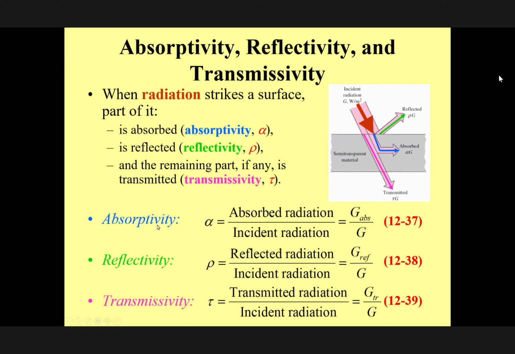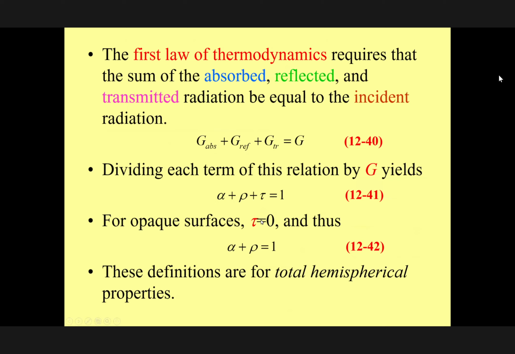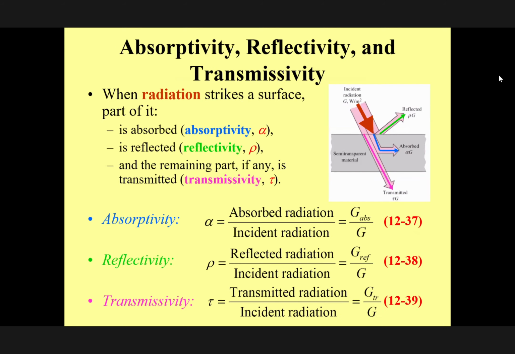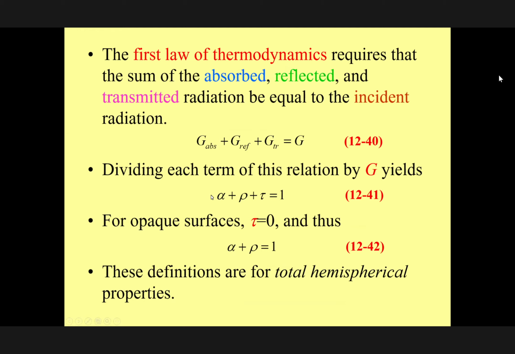We mentioned absorptivity is the portion absorbed relative to the total radiation. Therefore, it's a percentage, and if we add them up, the summation has to be equal to 1. If you write an energy balance, the portion absorbed, the portion reflected and the portion transmitted have to equal the amount that is coming in. If you replace them based on what we mentioned, absorption is G alpha and so on, the summation becomes 1. Therefore, this is simply a conservation of energy. The total coming in is equal to the summation of these.